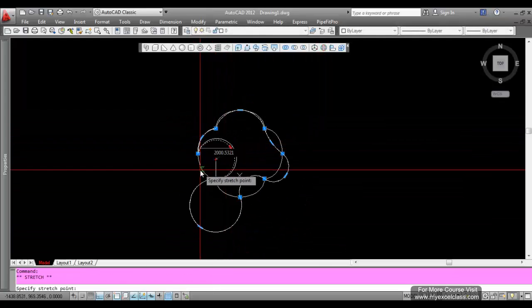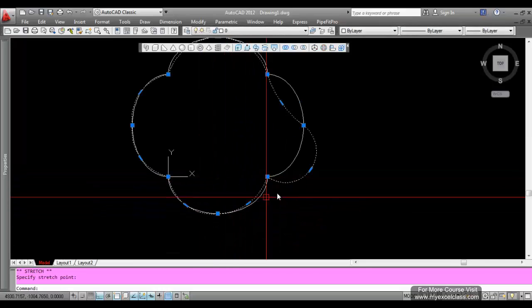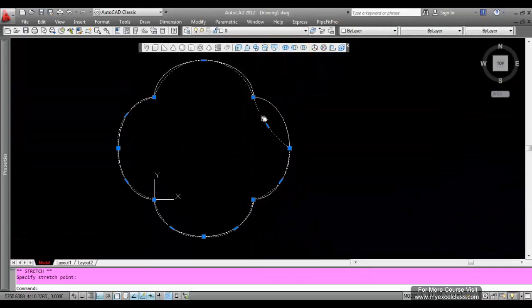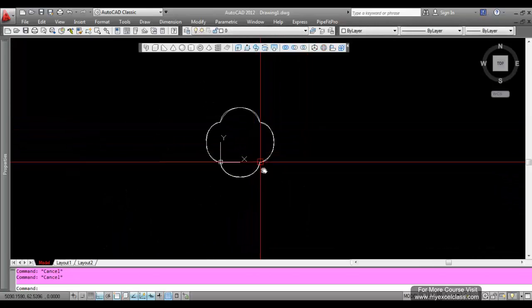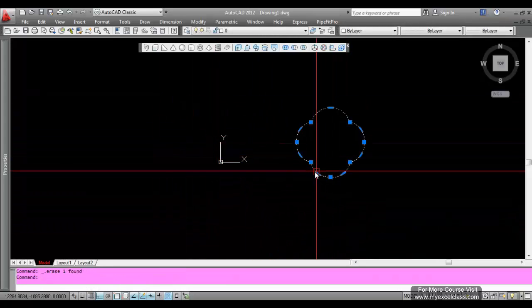Now you can make the shape. Just for practicing purpose I am doing this. If you do a project, you need to do it in the proper way. Okay, this is the polyline one.